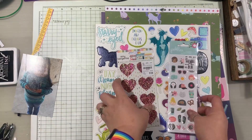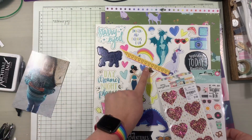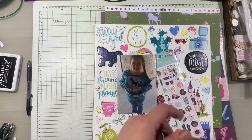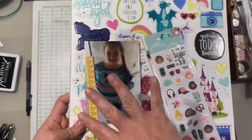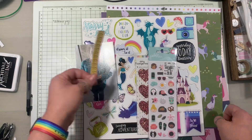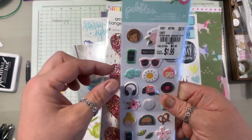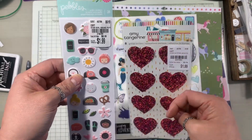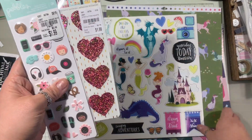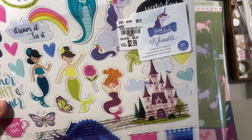I'm going to show you what I'm attempting to use while scrapbooking. I have this little strip of yellow hearts which I really liked - I think I used half of it in my other video. I have some puffy stickers from Pebbles that I acquired at Tuesday Morning, and then these glittery sparkly hearts also from Tuesday Morning.